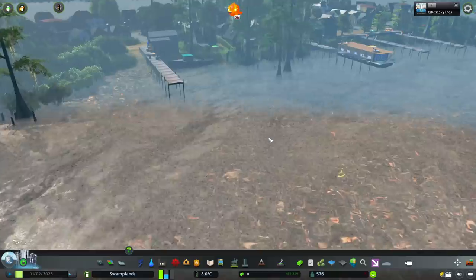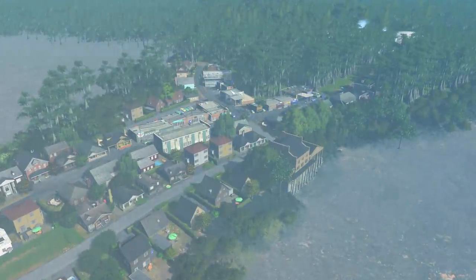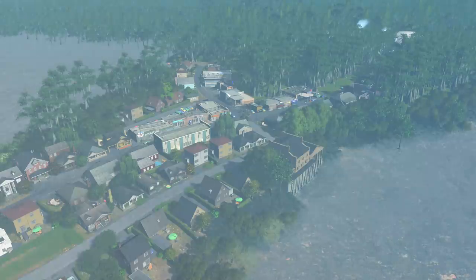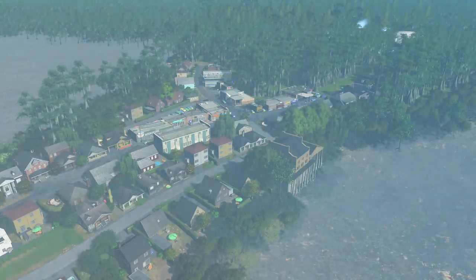Oh, look at that, you can actually see the raindrops on the water. I didn't know I did that. So the reason why I didn't try this in Semivostok is because it's such a huge city, and there's a lot of areas that could flood that I don't even notice. One area could be completely fine, the other could flood.